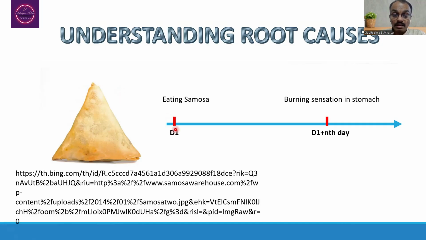For example, the person has a burning sensation in the stomach region, which he developed after the nth day of samosa consumption. Here we are going to identify that this may be the root cause for the development of this particular symptom. For this, we need to know the fundamentals of Roga Nidana very clearly.